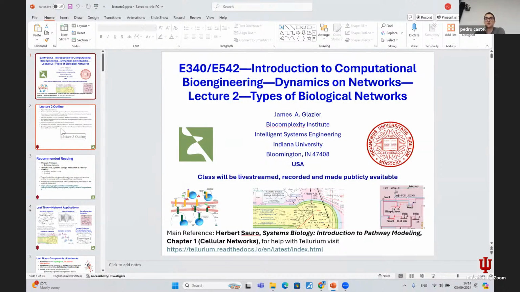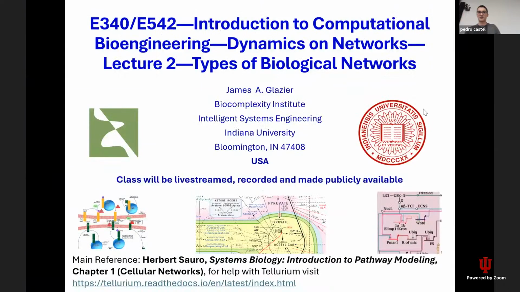And if you are not familiar with ordinary differential equations, I'll give you an overview to do the exercises today. So today is more like the first part of the class. I will go over the slides, and then we'll do some exercises and discussions. We'll do the representation of these networks using ordinary differential equations, and also in code. So we will build very simple Tellurium code to run them and see what they're doing. So let's get started.